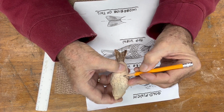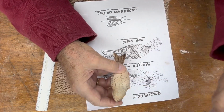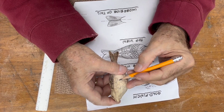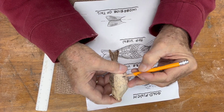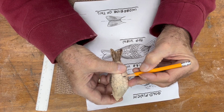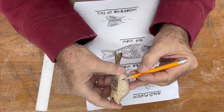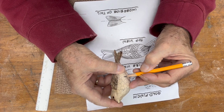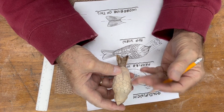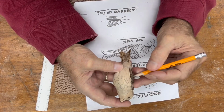And I try not to do the loop, okay? These are all staggering, and that's what I'm trying to do. I don't want anything to look so uniform. And if need be, I put a smaller one in there sometime. We're ad-libbing here because these feathers are so soft in here, you hardly see them.